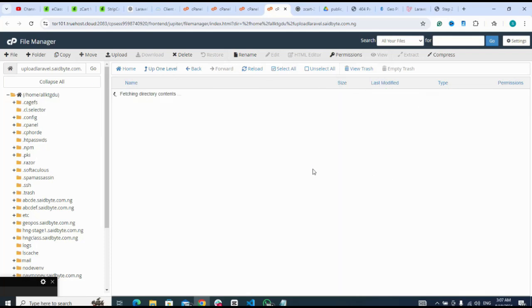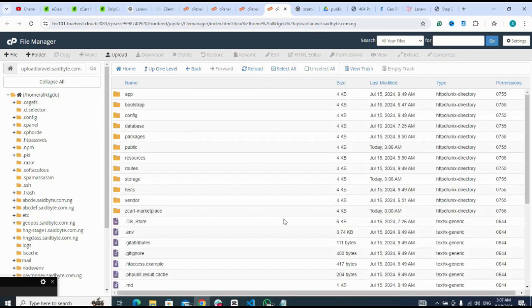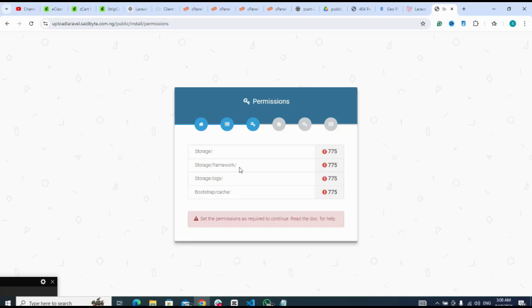The storage needs to be changed to 775. Save. So let me see. Storage framework. So the next one is bootstrap cache.